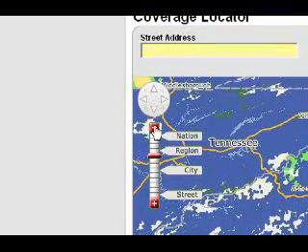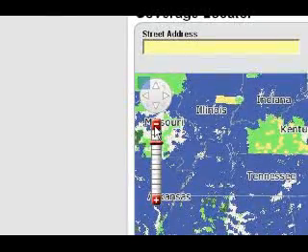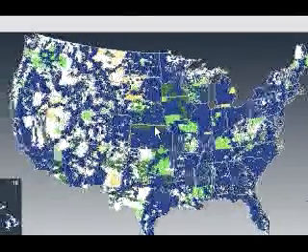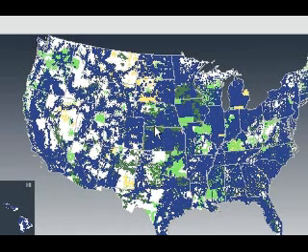Let's back out a bit more. The map is loading a lot faster. Look at Myrtle Beach - total 3G. Pretty much all of the United States is 3G compared to AT&T's coverage. Here's Verizon's full national view: blue is 3G, green is extended or enhanced, and white is completely no coverage. There's a little bit of yellow that's enhanced broadband.